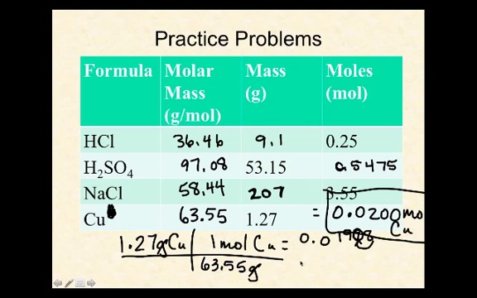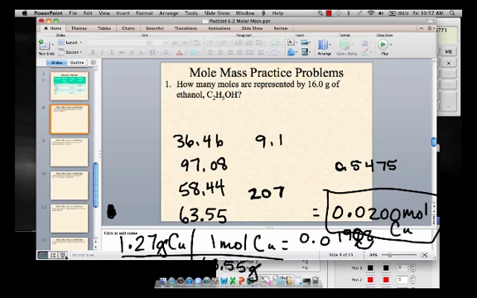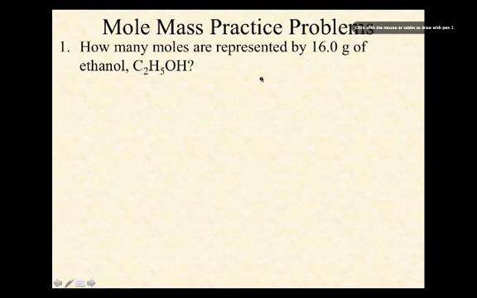So that's how we do these molar mass problems. We've got a few more practice problems to work through, but I'm going to save those for class time. We'll do these in warm-ups and stuff, okay? So how many moles and grams? You just need the molar mass. Let's do the first one, and then I'll let you guys handle the rest on your own. Okay, so how many moles are represented by 16 grams of ethanol?